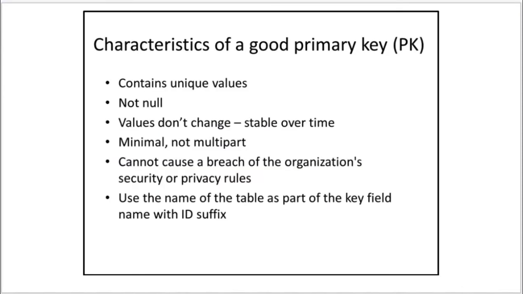It must contain unique values, which prevents duplicate records. This is the most important point you need to know about primary keys. And it cannot contain null values, which makes sense because if you had two records with null values, in that record the primary keys would not be unique. Its value cannot cause a breach of the organization's security or privacy rules. A social security number would not be a suitable key. Usually, its value is not optional in whole or in part. If it is optional, then you could have null values, which violates a previous rule.